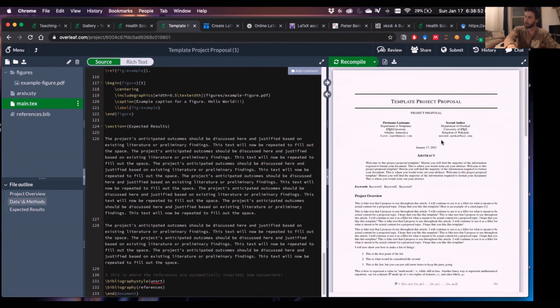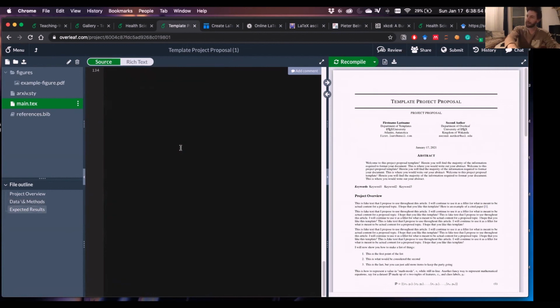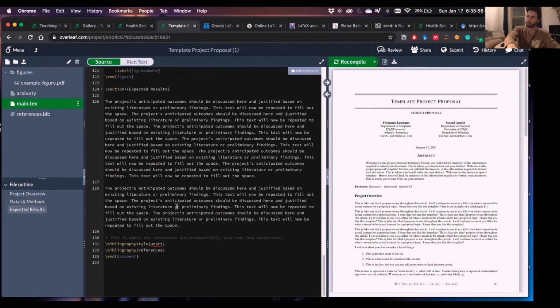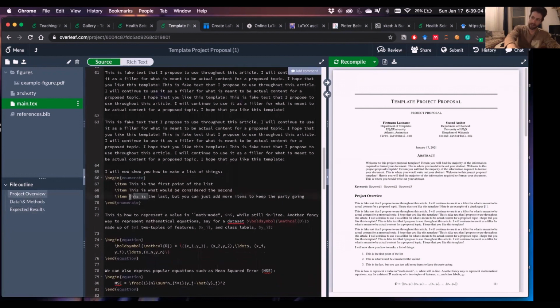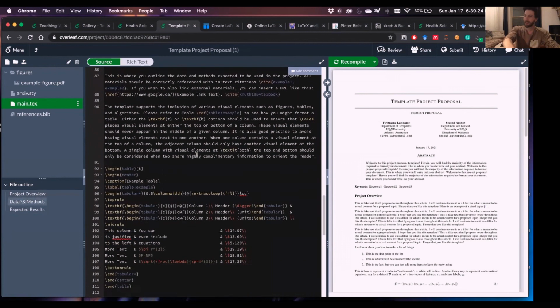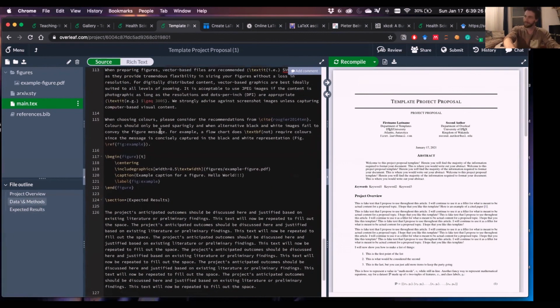But basically you end up with a very well displayed document within, in this case, about 100 and some lines of text, where all you need to do is make sure you put in the right kind of tags and formatting. And there's a large community behind LaTeX as well. So as soon as you run into any kinds of issues, whatever it is you're trying to set up, there's usually a very good explanation on Google to help you figure out what you're trying to do.